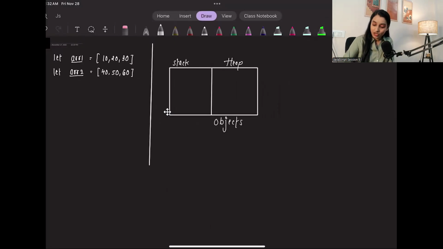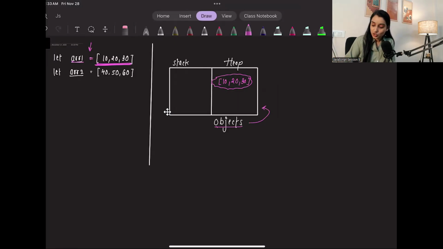Understood. Now, how will one array be created in the memory? Let's understand this. First, this line will be executed, the assignment operator. First the right part will be executed, then the left part will be executed, right? So what is the right part? Creation of the array object. Objects will always be created in the heap segment of memory. So one object will be created like this, and inside this object we have a complete array like this. As of now you can assume; in detail we will discuss later.